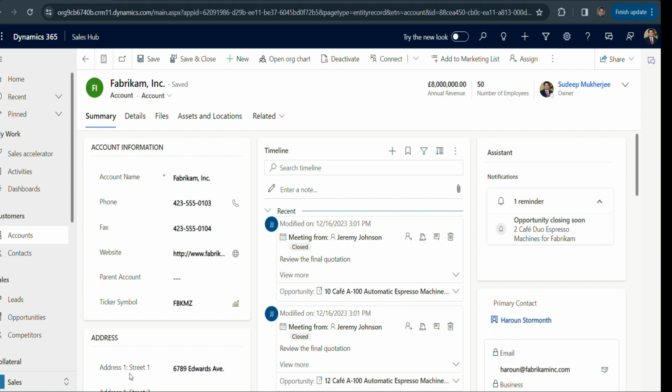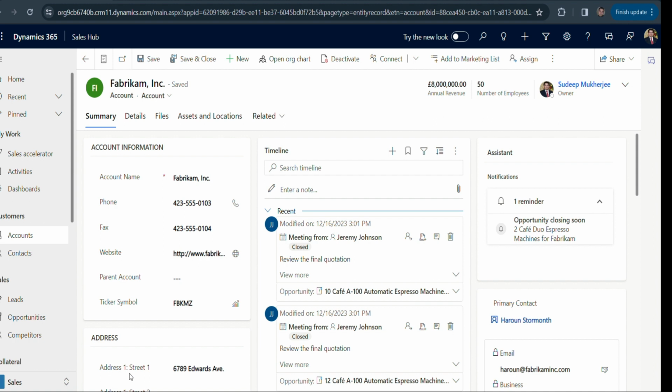I am saying these are fields in a table called account. You can come back and ask me, then why is the name not following the rules of the DBMS field name? Because these are not the field names in the table called accounts. These are display names. So each field in CRM has two names.